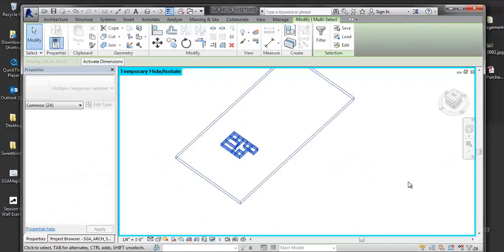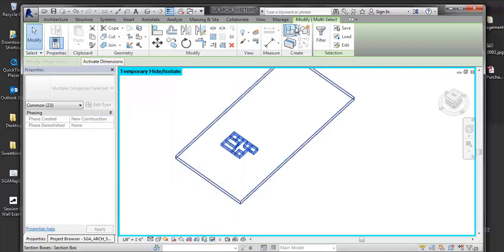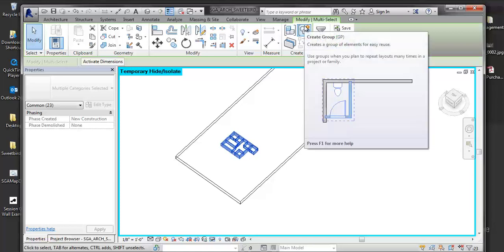So all I need to do is come in, select everything, use my filter to grab only walls, or remove section box from there. And I'm going to make that a group. Alright, so remember to make a group, after I have everything selected, the group button is right next to the filter button, which says create group.